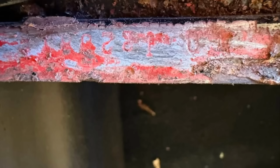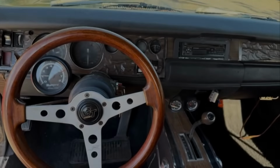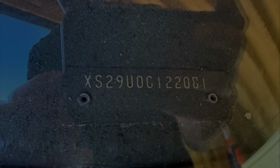It features a complete bucket seat interior with a center console, and all of the glass remains intact. These are important details for any restoration or preservation plan, as they minimize the need to source hard-to-find parts. Although it will require rust repair in certain areas, the seller notes that key structural components like the frame rails, torsion support, and rockers are all solid, providing a stable and reliable base for any future bodywork.